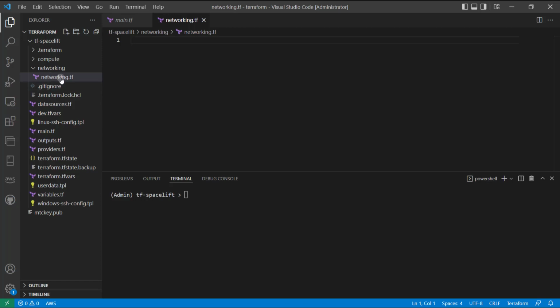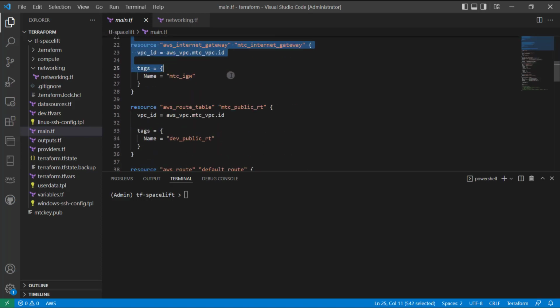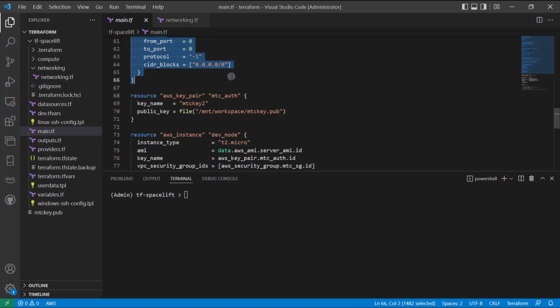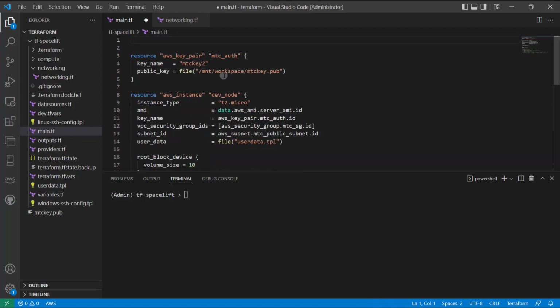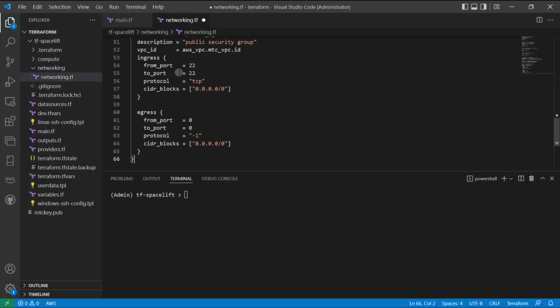So let's go ahead and get the networking resources into this file here. I'm just going to scroll up to the top and grab everything down to the key pair. Going to Control X that, and save and paste that into here. And save, just like so.